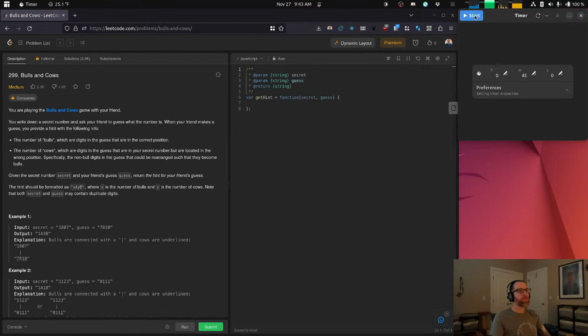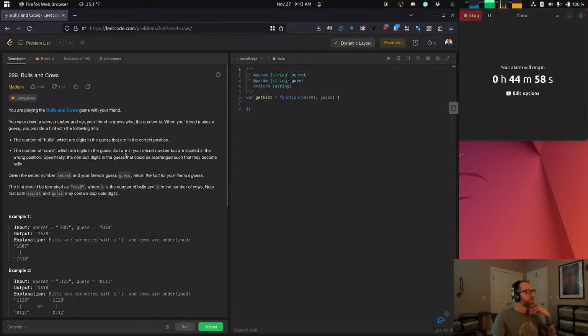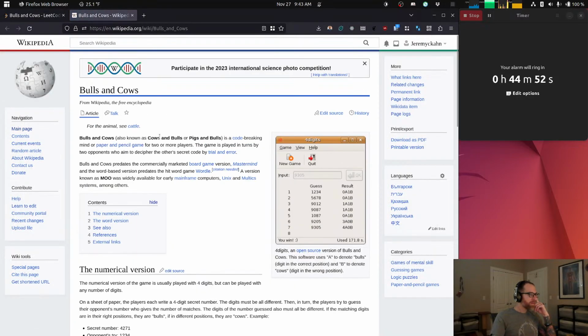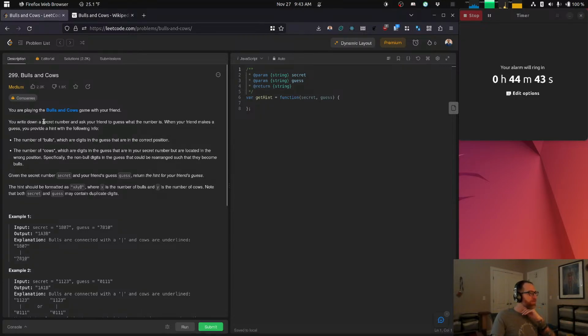Okay, stop, restart. The Bulls and Cows game. What is the Bulls and Cows game? It's a code-breaking, Mastermind-like paper and pencil game for 2 or more players. You write down a secret number and ask your friend to guess what the number is.